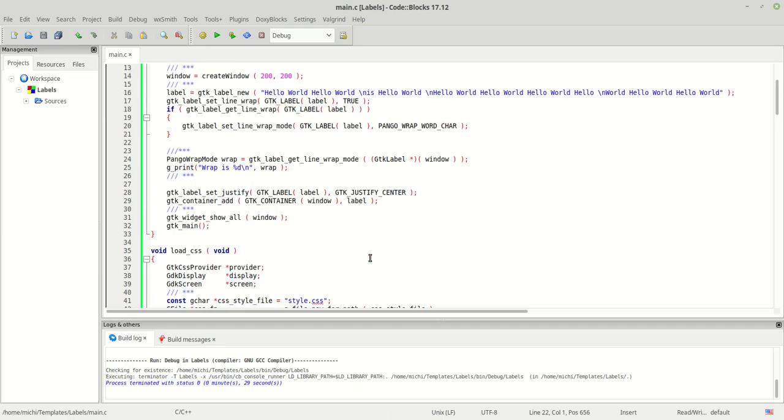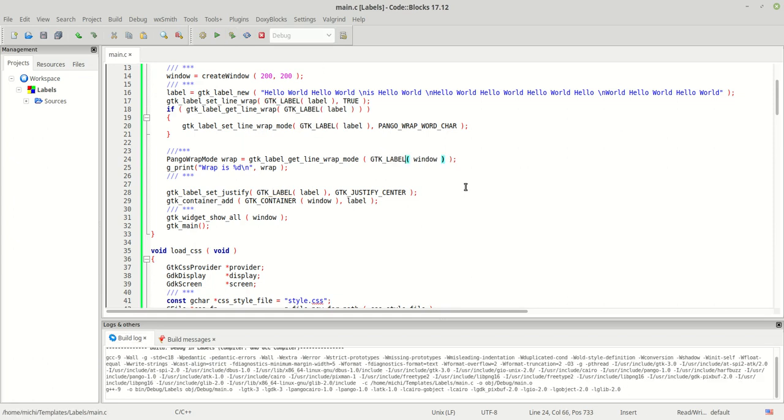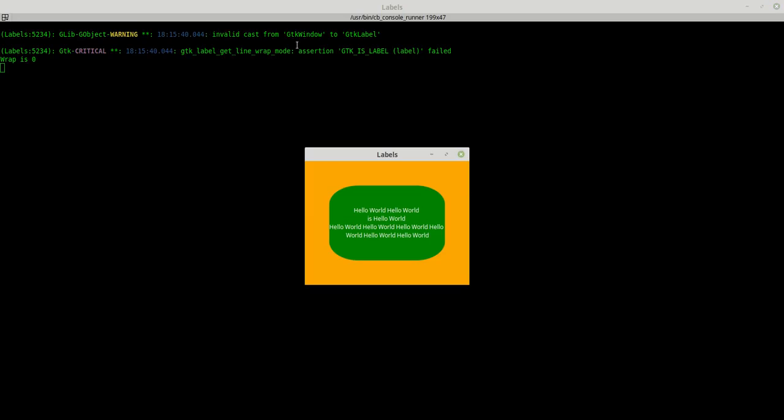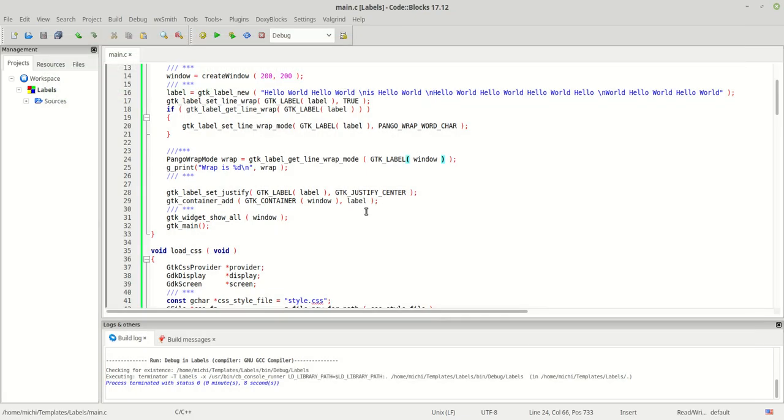So this means something's wrong with this label, but we don't know exactly what's wrong with the label. So to be more precise about what exactly happens there, you cast it with the right macro, and then you get up here invalid cast from GtkWindow to GtkLabel, so you know exactly where the problem is. So please don't cast your widgets or anything else in GTK with the C cast style.